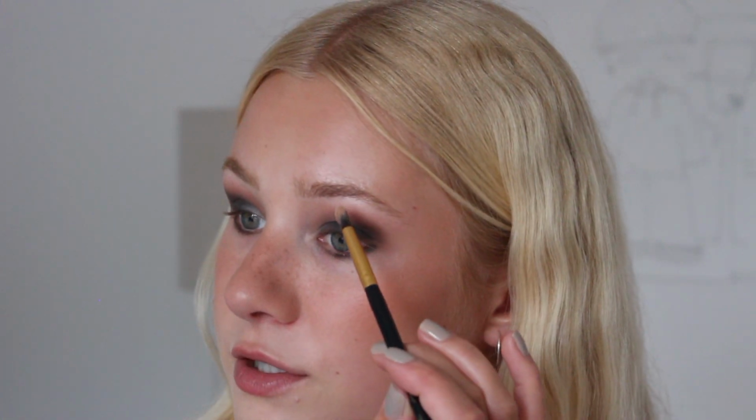I'm also gonna use the Wet n Wild brown liner just on my waterline. I honestly don't have a black eyeliner to use, and this is pretty dark. I'm gonna use my Soft and Gentle MAC highlighter. This is literally my holy grail highlighter. And I'm gonna apply this on my brow bone and then also my inner corner. I'm gonna use this really defined brush.